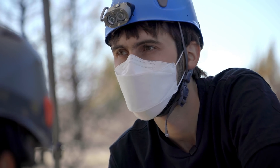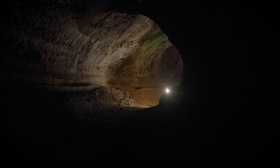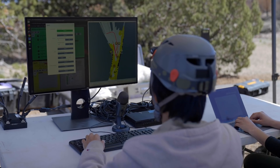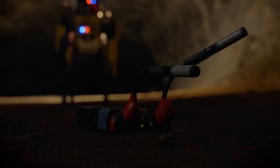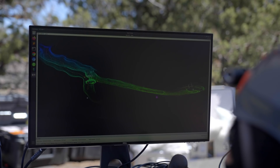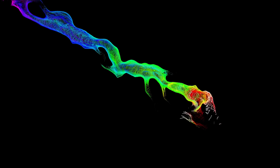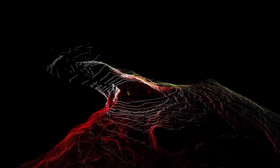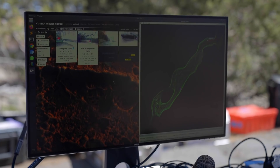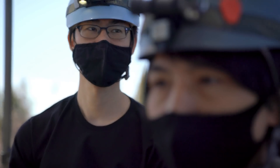Today, the first thing we're doing is setting up our base station. Then Spot, our robot, enters the cave. The very next step is getting communications so Spot can keep talking to the base station, and then the robot explores by itself autonomously. As it does, it sends back information as a 3D map which we see on the base station, and if it detects things that are scientifically interesting and may be indicative of biofilm, it sends those images and its location in the map back to the operator.